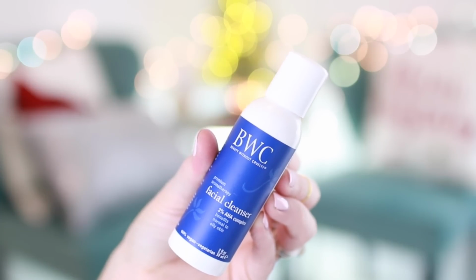I also have this BWC Beauty Without Cruelty. It is a premium aromatherapy facial cleanser with 3% AHA complex, but I mean, you're just washing it off, so I don't know that it really does anything. Normal to oily skin, and it's 100% vegan.